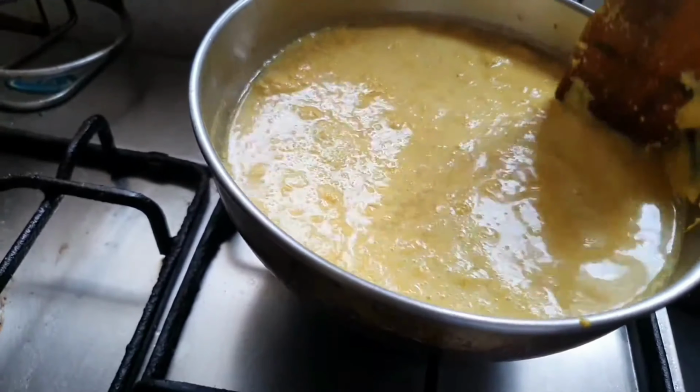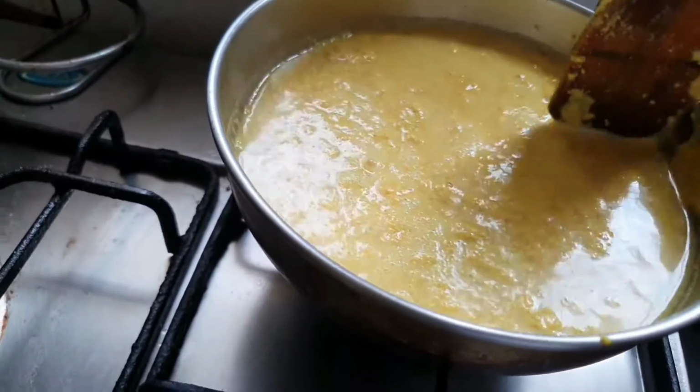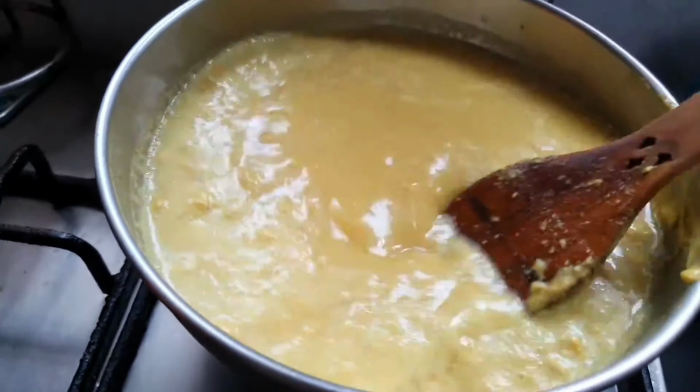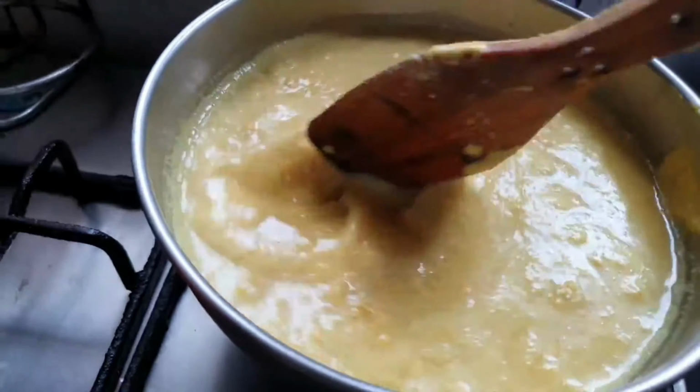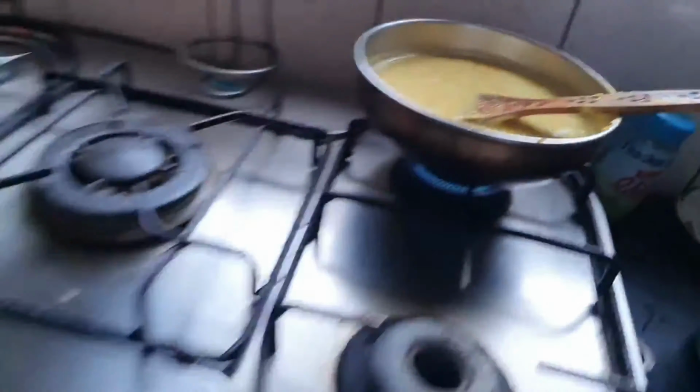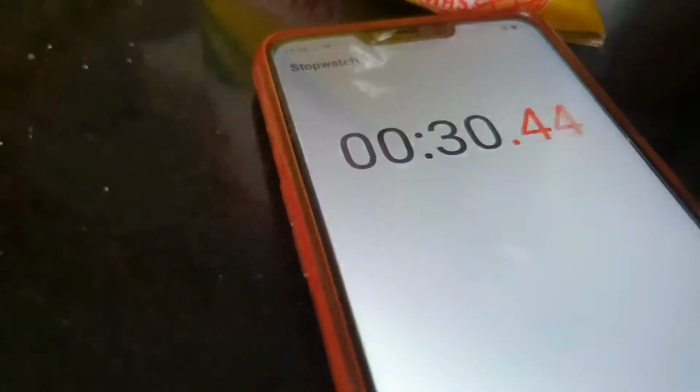So the idea is to homogenize this, thicken it together, and make it one yummy paste by heating it and bringing this to a boil for 7 minutes. And the timer's on.